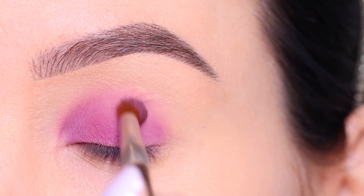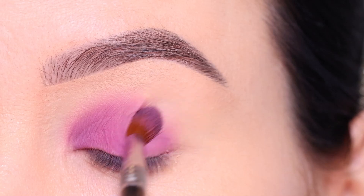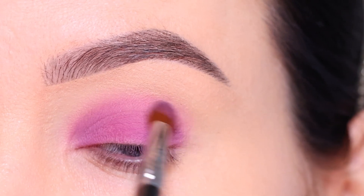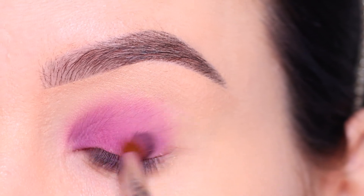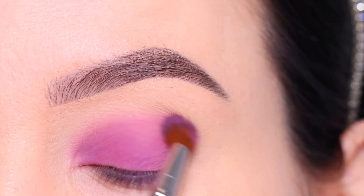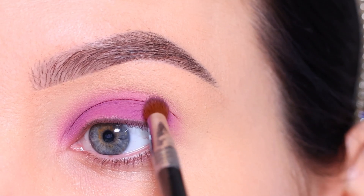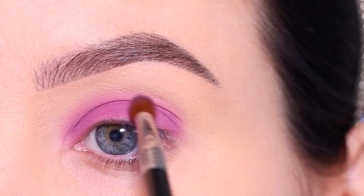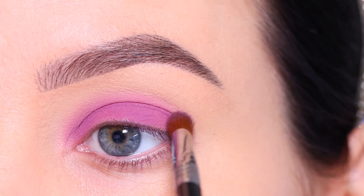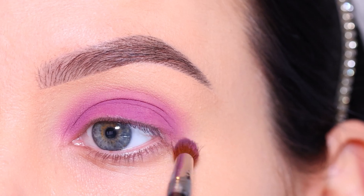They have a lot of colors. This is a more vibrant version, but they also have a lot of neutral versions for everyday wear or for a nice brown soft glam. She has a lot of colors and it's just super pretty. I'm just focusing on blending — it blends out quite easily. You want to be a little bit quick because once it's dry it won't really budge, but it's still an easy product to use.